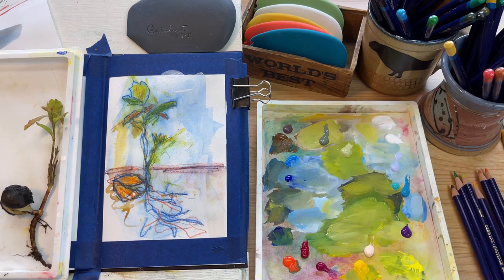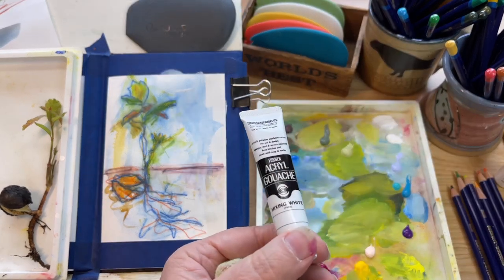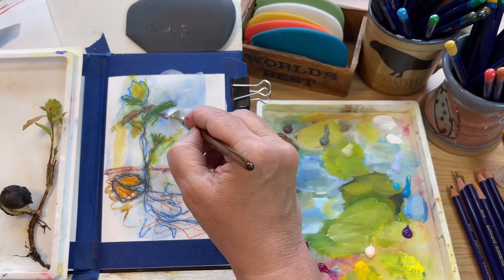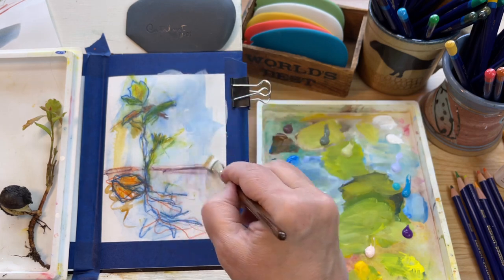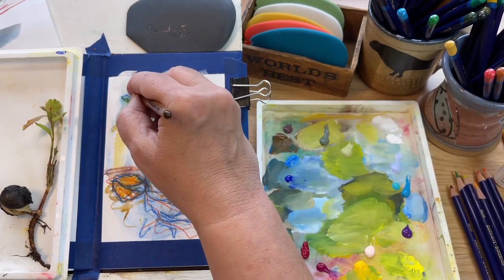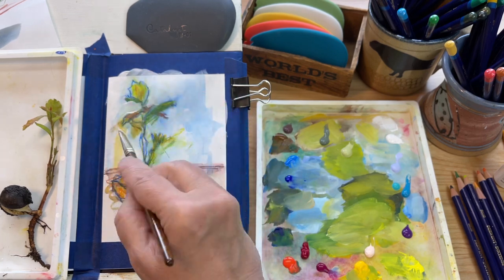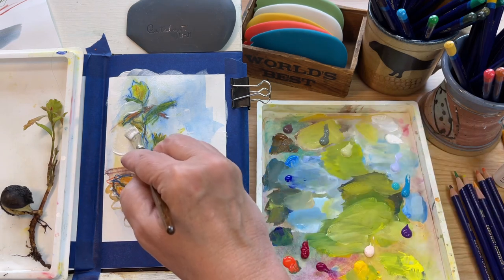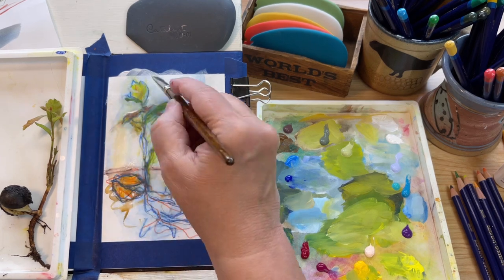So this white that I'm using now is what Turner calls their mixing white. It's PW4. I think that's zinc white. And I'm just seeing what happens if I lay some of this over the background with that. And I'm really liking how transparent this is, allowing some of those marks that I made originally to show through.